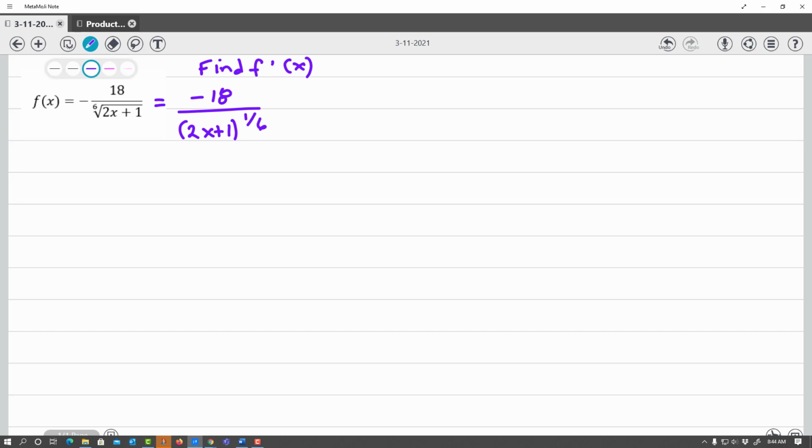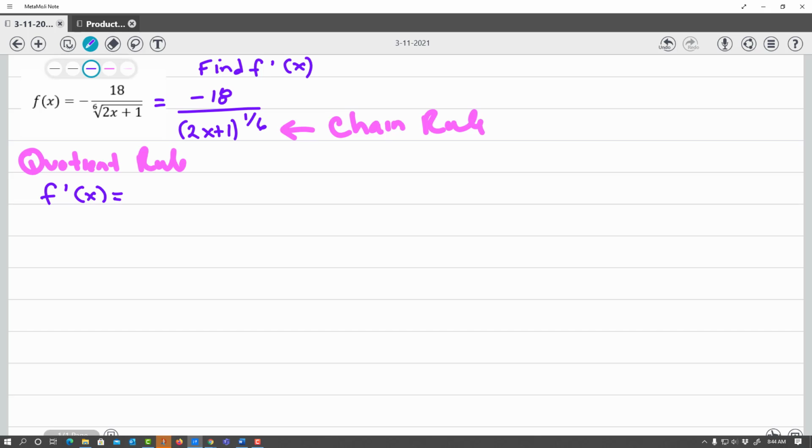And so from here, I think I'm going to try a quotient rule. And even this piece right here is going to contain the chain rule, because I see an inside that I'm going to have to take a derivative of. So here we go. Take the derivative of the top, which is nice, it's 0. Just for the sake of clarity, we know anything you multiply by 0 is going to be 0, but then we leave the bottom alone. Minus, leave the top alone.